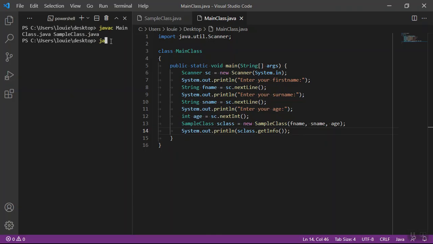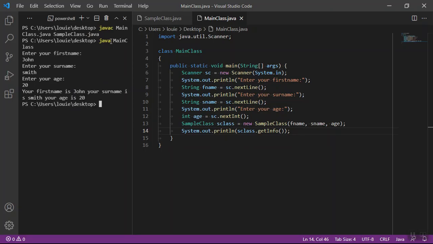And then to run it, just run java MainClass. Once you hit enter, enter your first name, say for example John, and then enter your surname, Smith, and then your age is 20. So your first name is John, your surname is Smith, your age is 20.